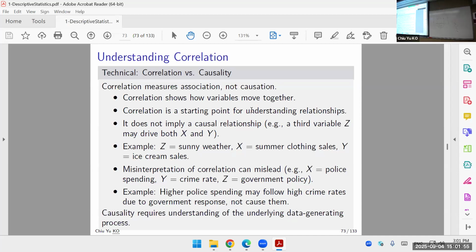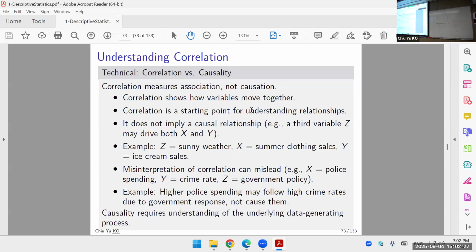Suppose you change the price, and you can see the demand changes. Then you can say the price changes lead to demand changes. Or you are going to run some marketing campaign, which you control, and you can see the effect. Then you can establish causality, right? Otherwise, if you are not the one who controls it, you just observe things happening, you don't know. So you have to be very careful.